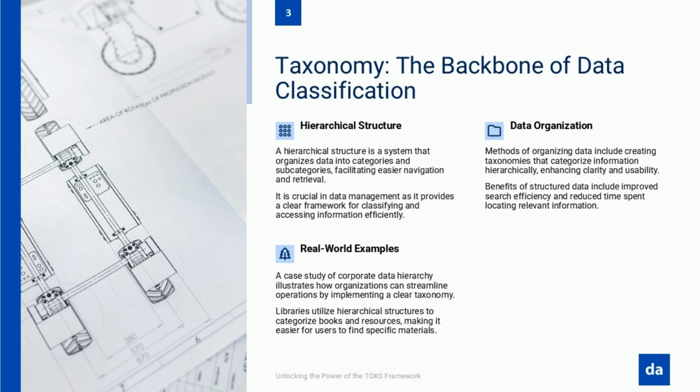The true power of well-designed taxonomies becomes evident when we look at their impact on data search efficiency. Studies have shown that implementing a thoughtful taxonomy can reduce data search time by up to 50%. This dramatic improvement in efficiency not only saves time, but also enhances the overall quality of data analysis by ensuring that data scientists can quickly access the most relevant information for their projects.